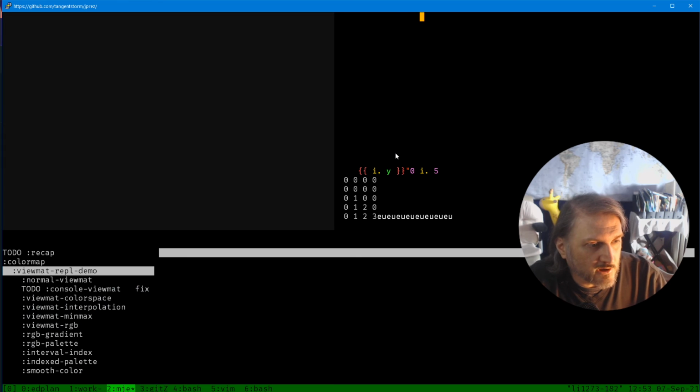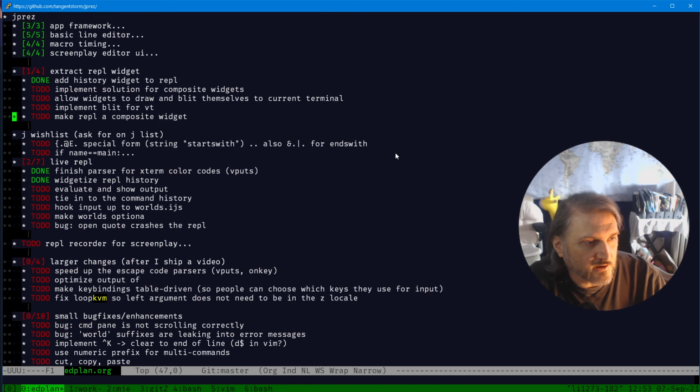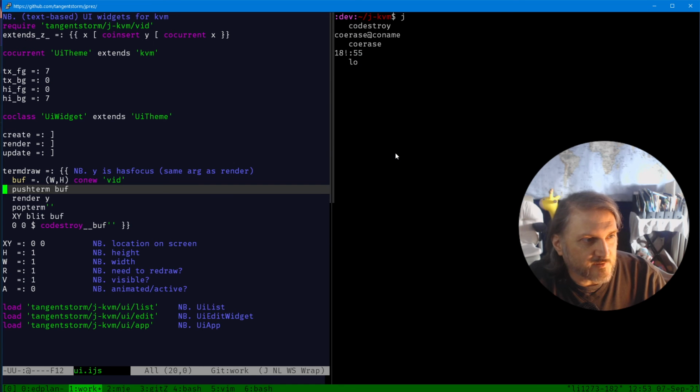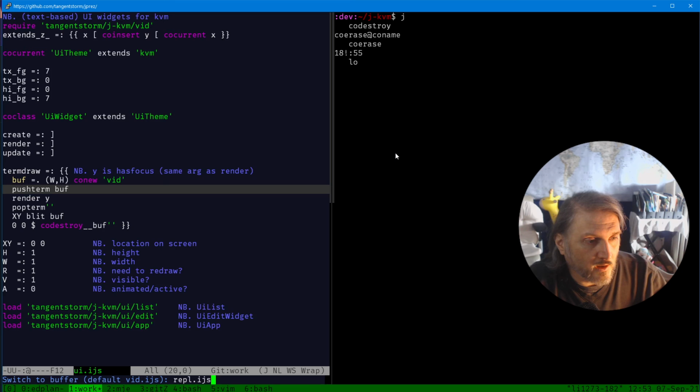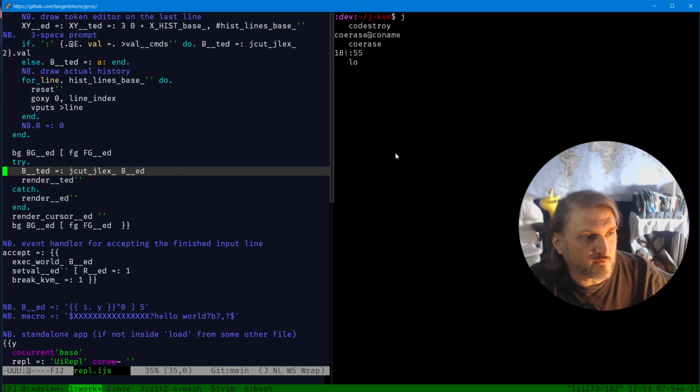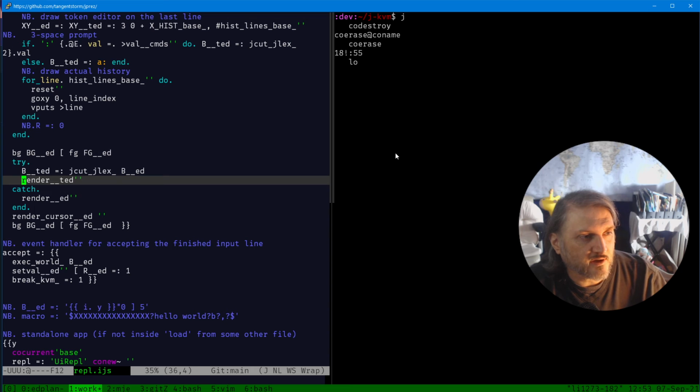All right, so with 7 minutes to spare, let's test this out by going to repl.ijs, and now where it says render TED, instead we're going to say termdraw TED.